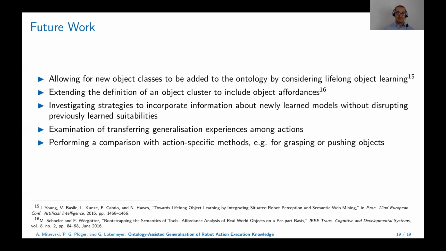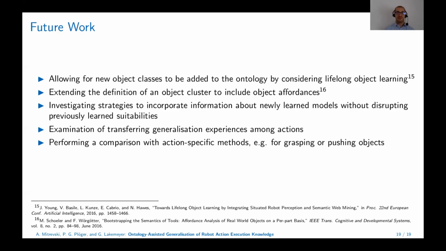Despite these promising results, there are various aspects that future work needs to address. One desired extension of the proposed method is that of allowing new object classes to be added to the object ontology throughout a robot's lifetime. A related question that needs to be addressed is that of how to adjust the learned suitabilities if a new execution model is learned for a class that is related, since in this case, the robot doesn't have information about the applicability of the new model for the object of interest.